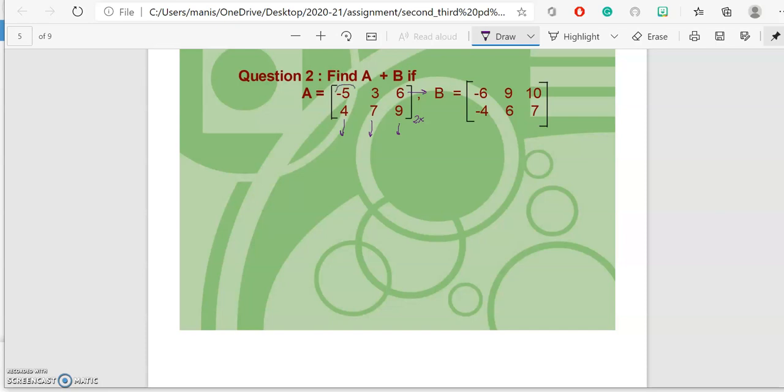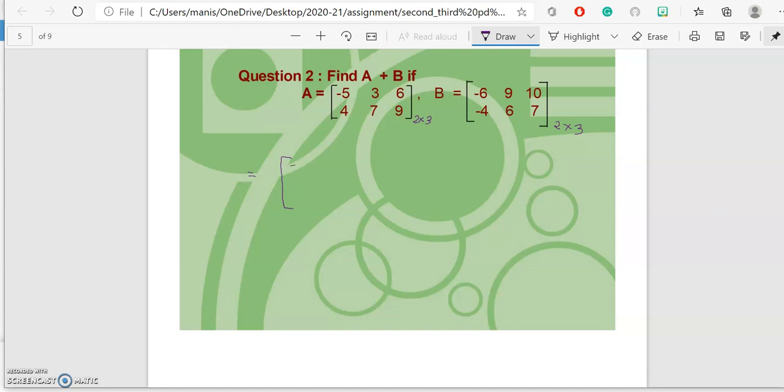Please do keep in mind, when I talk about columns, I mean this is 1 column, this is the second column, this is the third column, a vertical arrangement of numbers. So 2 by 3, this is the order of this. Do not read this x as times, it is 2 by 3, but we read this as by. Now let's find the order of this matrix. This has 2 rows and then we have 3 columns. Now I can easily see the order of the 2 matrices is the same, so I can proceed with the addition.